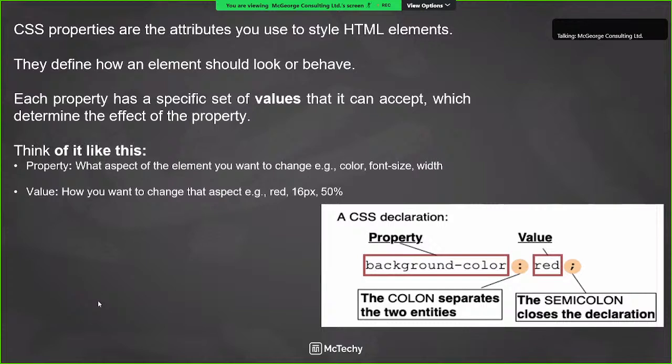So the value is what or how we want to change that aspect or property. Either we want to change the color to red, or change the font size to make it bigger or smaller. That's just what the value is for. All right.